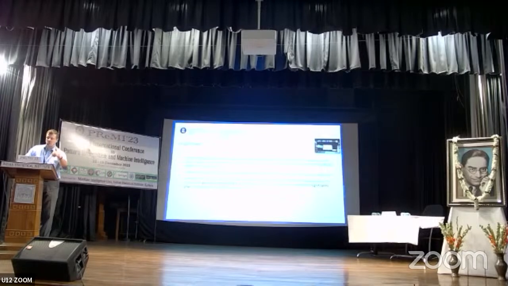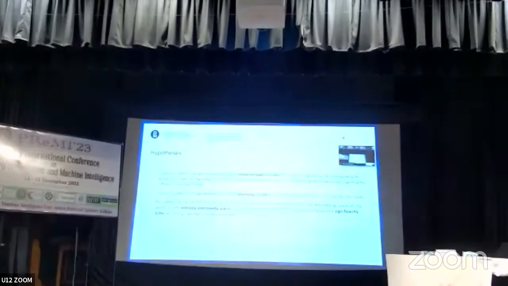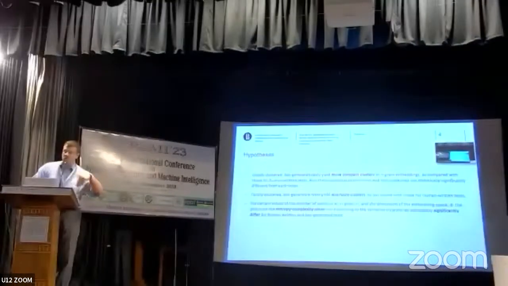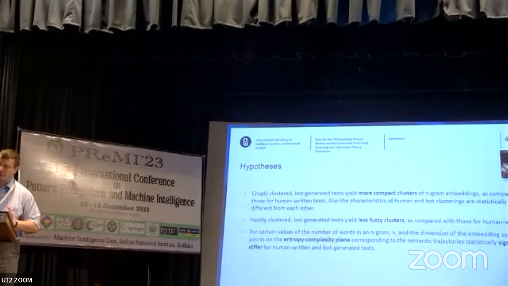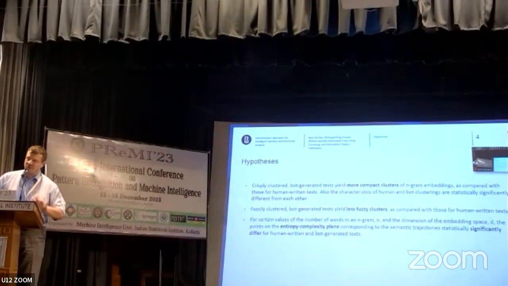All bigrams or trigrams or n-grams from two texts, one produced by a human being and another one produced by a bot. The clusters of the respective n-grams for the bot text would be much more compact than those of human-written text. And this difference is statistically significant. We can, at least for the time being, catch bots on this ground.